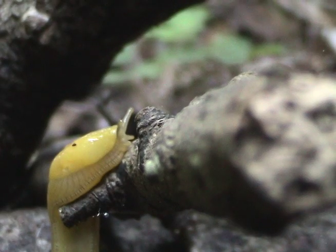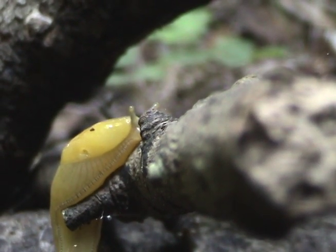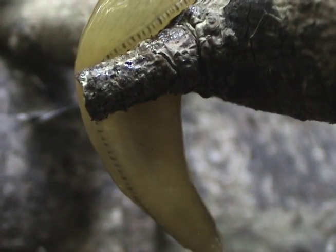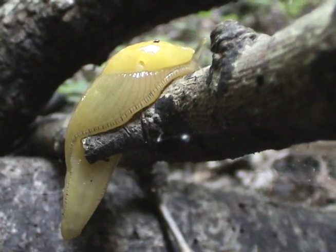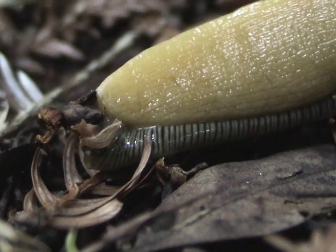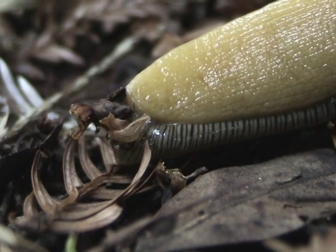Thus, the foot. This incredible mollusk appendage includes a sole whose muscles expand and contract to move the slug's body in a forward motion. This continual action is revealed as a set of waves running from the back of the animal on the bottom of the sole. The slug also generates a continual supply of mucus that is laid down by the sole as a smooth barrier between the slug and the forest floor.